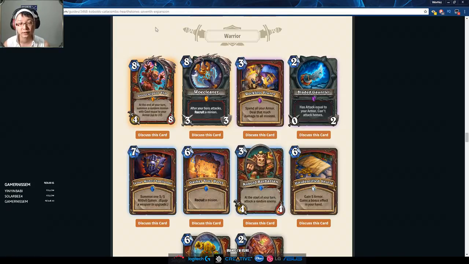Too cute, 5 out of 10. At the end of your turn, summon a random minion with cost equal to your armor. Too cute, right? Okay, in this expansion, Warriors are trying to push into the armor archetype, where you just keep getting armor and then utilizing armor in unique ways. And this is one of the unique ways of gaining armor, I guess, or using armor.